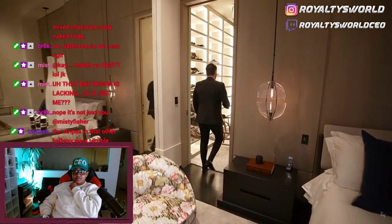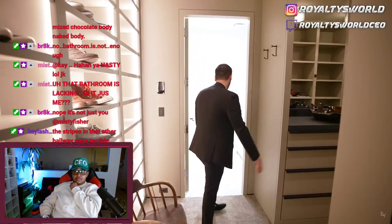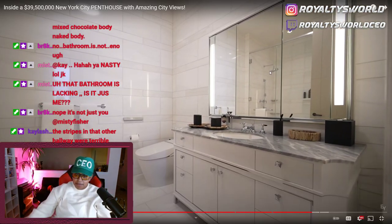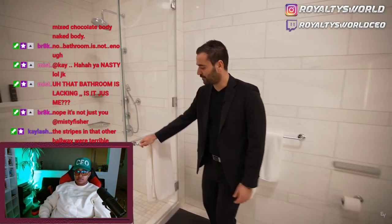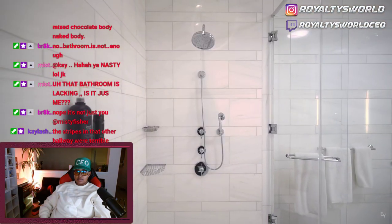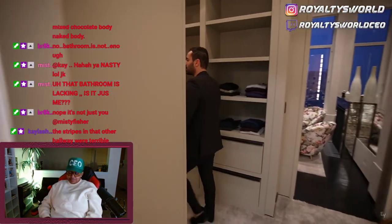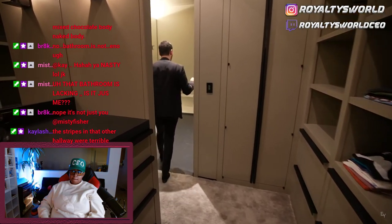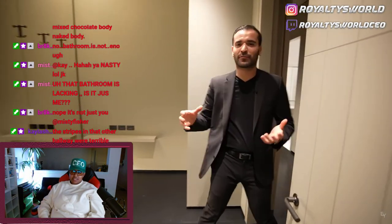Primary bedroom continues. We have the secondary built-in closet set up on this side. Before we cover this section, let's go in here. We have the second bathroom here. Again, marble finishes are also in here with the vanity setup, medicine cabinet, and this massive walk-in shower with the timeless chrome fixtures. Overall, gorgeous bathroom. Lastly, we have the secondary closet right here with the drawer set up on this side, more built-ins here, and gym space for the primary bedroom. Overall, amazing primary bedroom suite, and what a great penthouse.